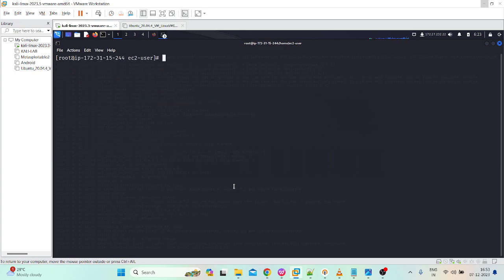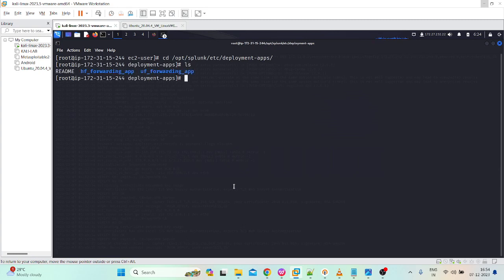Now what we have to do, we have to go to cd /opt/splunk/etc, then deployment-apps, right? So I'm going to create here two directories. One is Windows monitoring and one is Linux.